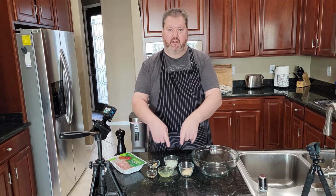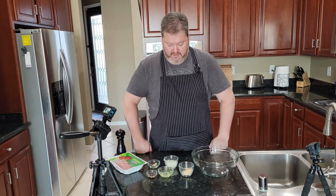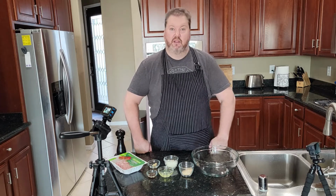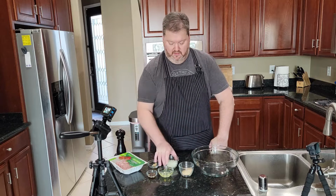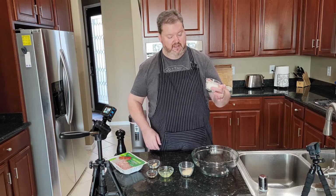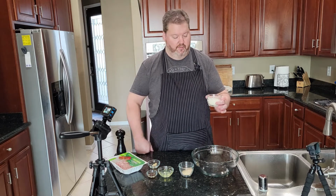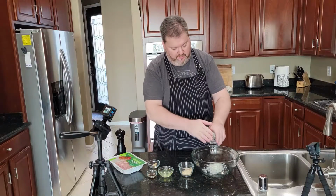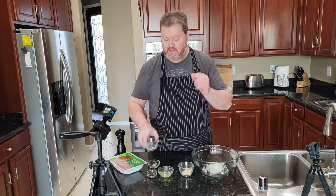That's these things right here. So we're going to add a few things to this to make it really, really yummy. We're going to add a little flavor while we're there because flavor is always good. So first thing is some really, really finely minced onion. This is a little under 1/4 cup right here. You can grate this, you can chop it, but make it really small.